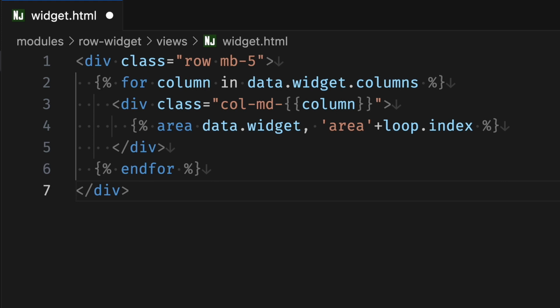This final portion, loop.index, is a special variable that is inside of Nunjucks loops. It provides the current iteration of the loop starting at 1, and we are concatenating that value onto the area string. There are other variables that allow you to easily change markup output for the first item, loop.first, or last item, loop.last, or perform other operations within the loop.